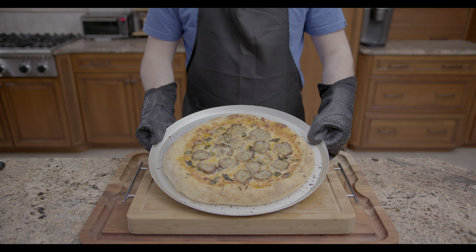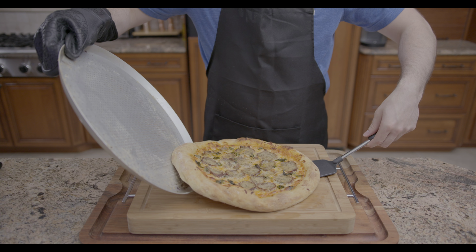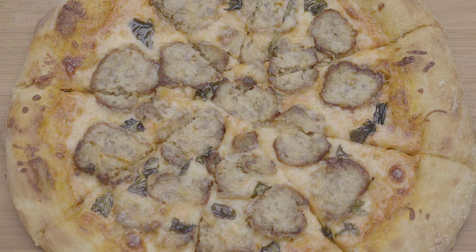Bake at 450 degrees for 16 to 18 minutes. And there we have it, a vodka meatball pie.